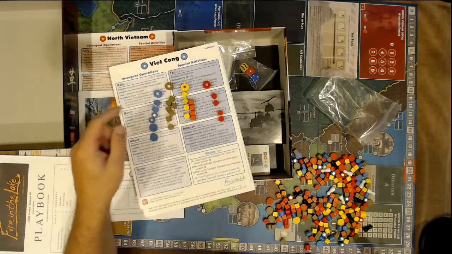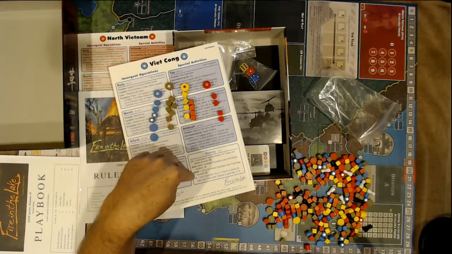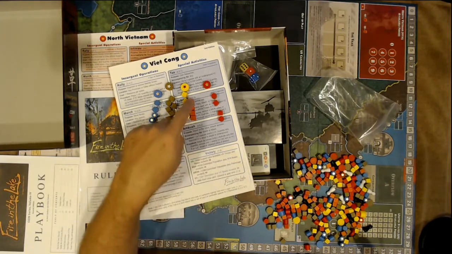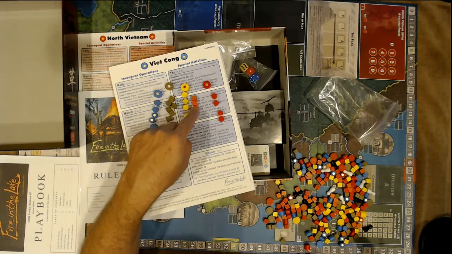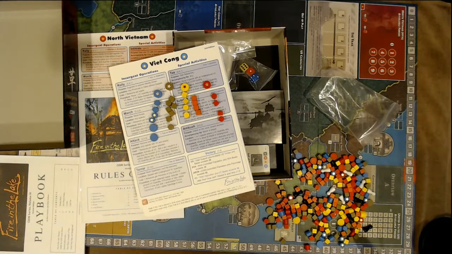Because red's going to be the VC, blue's going to be the Viet Cong, green's going to be the US, and the yellow is going to be the ARVN. And the ARVN is like the government, because they're trying to get patronage. So the orange must go with the yellow, which really is a bad color, because then they go with the red. Red and orange. Ugh. Oh boy.